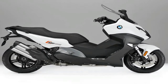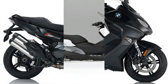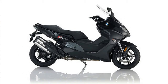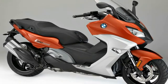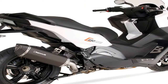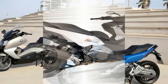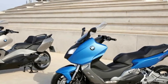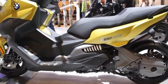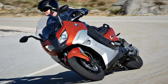Nobody blurs the line between scooter and proper motorcycle better than the engineers at BMW, and the C650 range is no exception. The 2017 C650 Sport and GT models are a direct carry over from the 2016 model year, but that's not surprising given how difficult it would be to improve upon the bundle of features already built in. It's a scooter with traction control and ABS on board, plus a relatively large and powerful engine with a sophisticated engine management system — so this is not your grandfather's scooter. I have a great appreciation for German engineering, so I'm looking to see what all BMW has tucked away on its not so little maxi scooter.